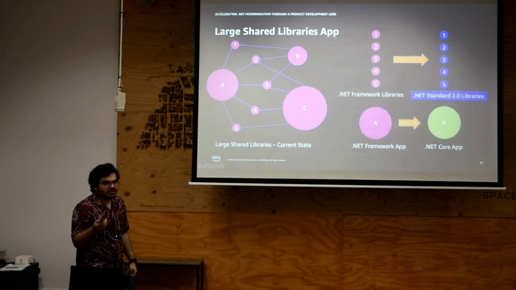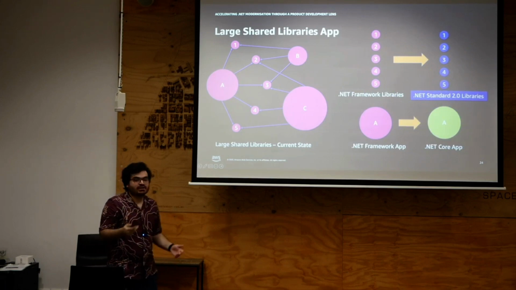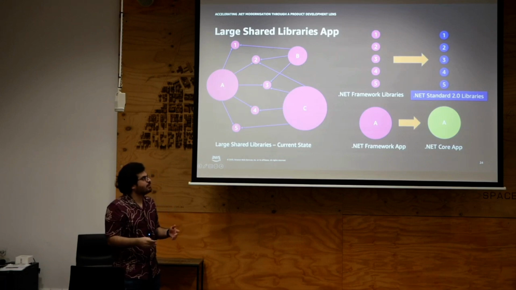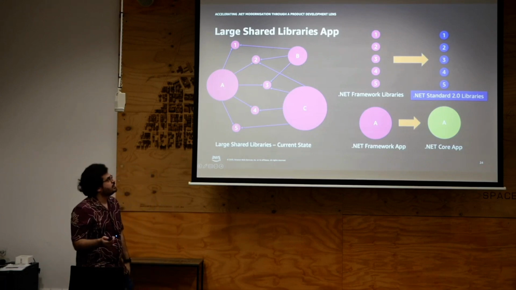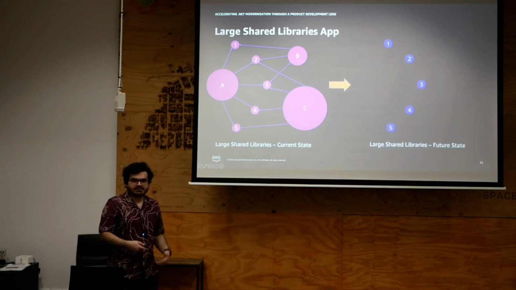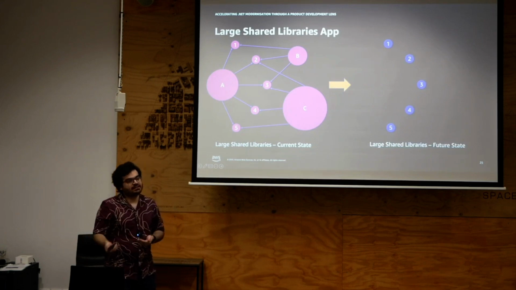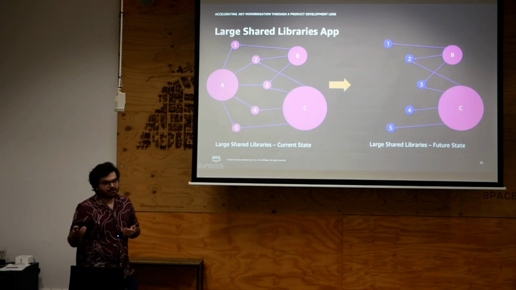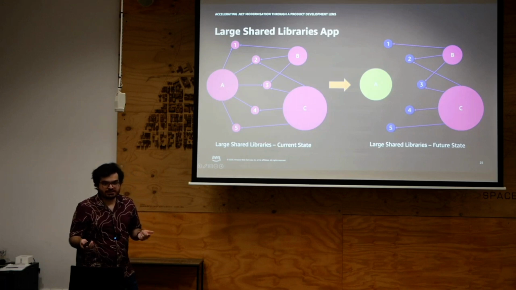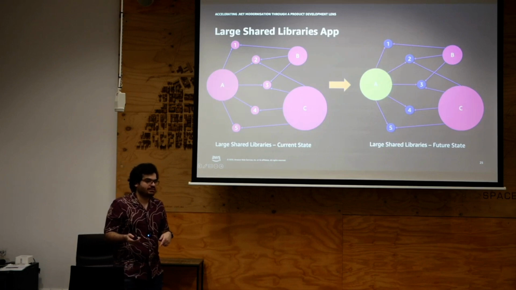So this is the general answer you take when that happens. You can take your Framework libraries to .NET Standard, which I talked about is the cross-functional framework that works across both .NET Framework and .NET Core. What that would mean is the first piece of work is that you would take your .NET Framework libraries, change them to .NET Standard, and then repoint those monoliths to these new libraries. And then you can go to .NET Core with your monolith, which means that it can run on lambdas and microservices and whatnot. And this can still talk to the same library set.